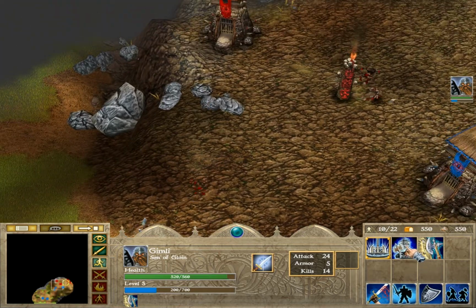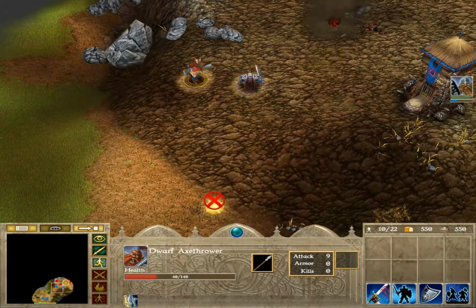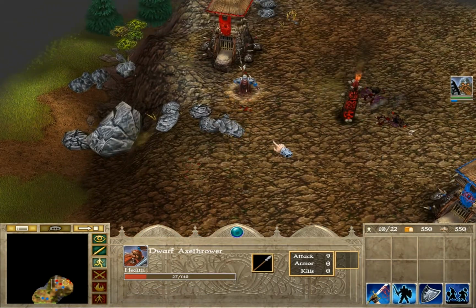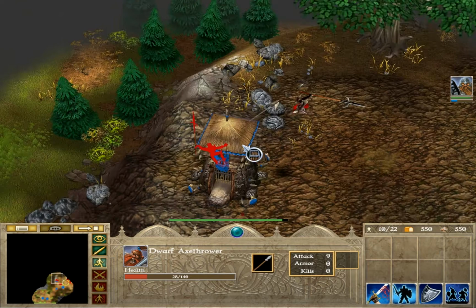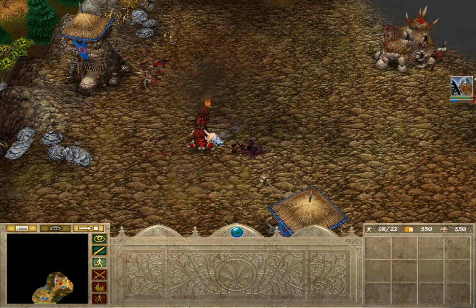Let's wait till the capture the tower ability regenerates. Over here. Alright, that's regenerated. Now let's capture this tower. Throw out a couple more goblins and shoot them to death.